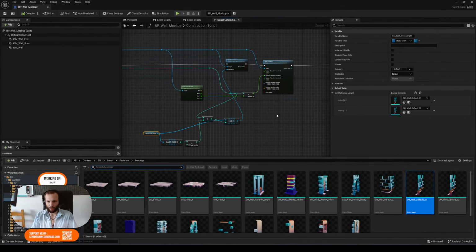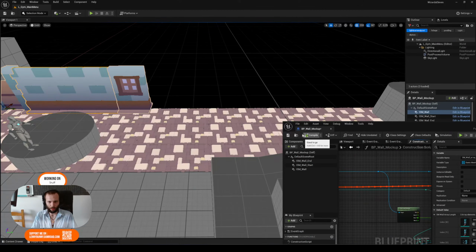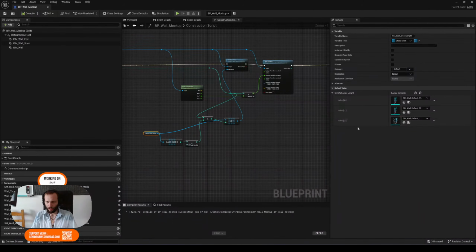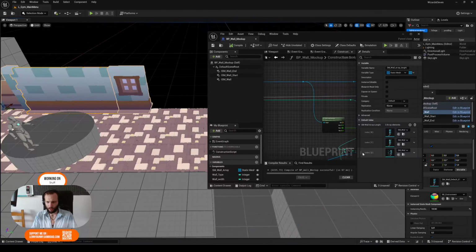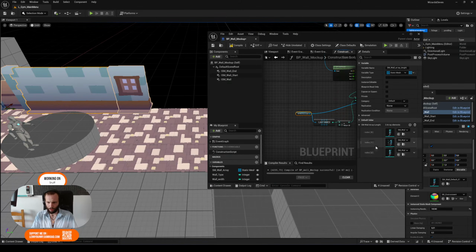But this means that as for now, if I put, for example, this one and I compile it, okay, so it means that it will give me always.